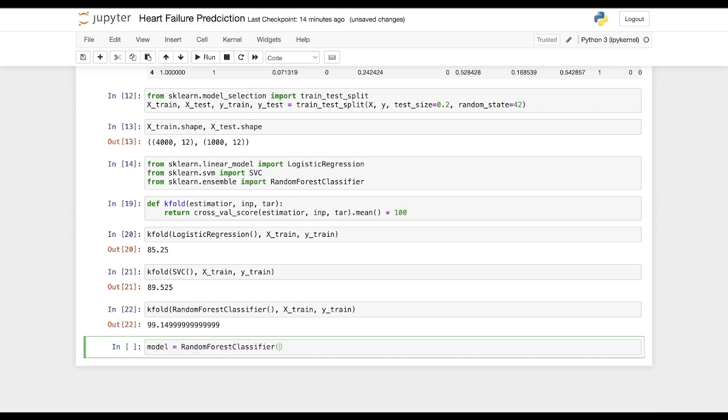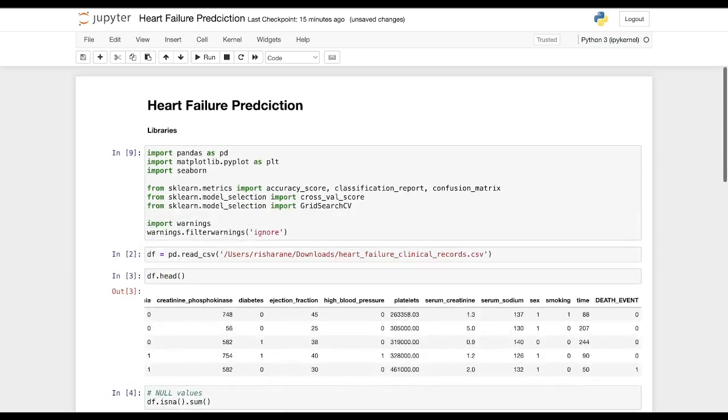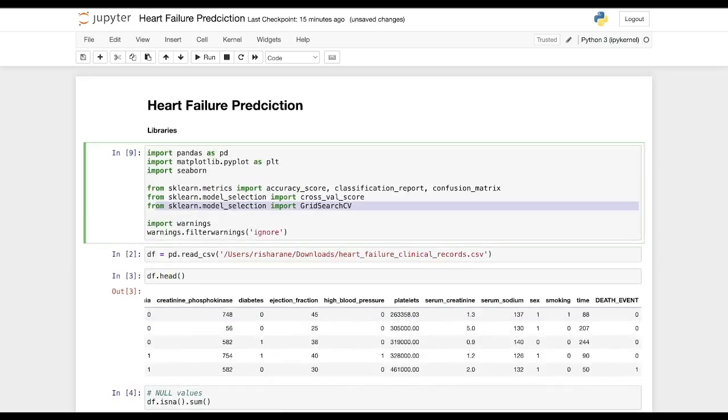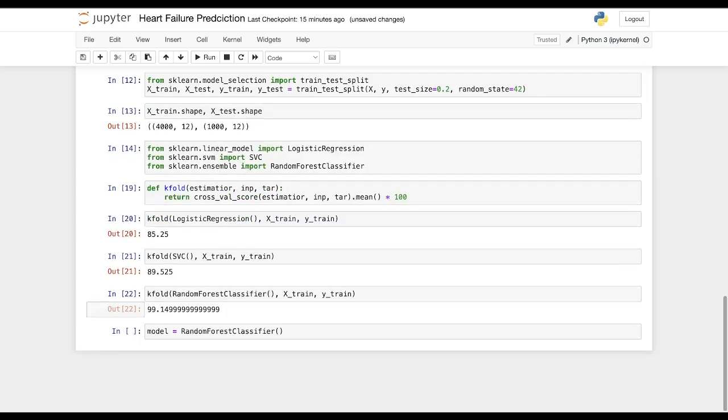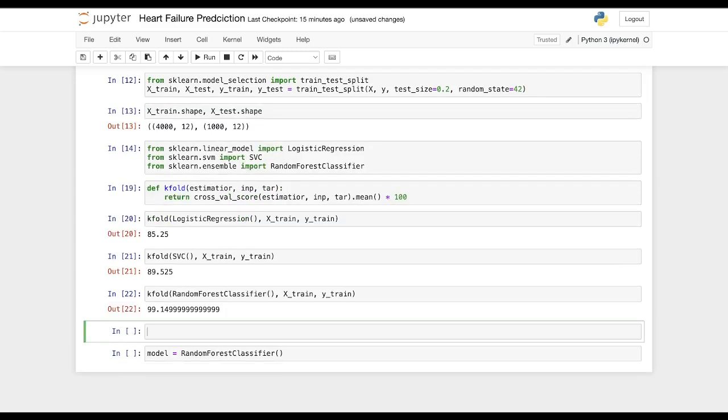But random forest classifier has some hyperparameters, and as you change the values of those hyperparameters, your accuracy also fluctuates. So in order to choose the best, or you can say the appropriate hyperparameters, you need to implement a technique called grid search CV. I've already imported here the module from model selection. Now we'll use that before building our model. We want to evaluate our model for different hyperparameters and choose the best appropriate hyperparameters that will increase our accuracy.